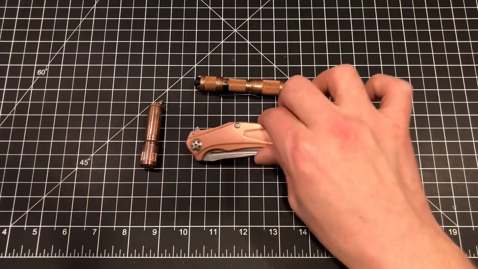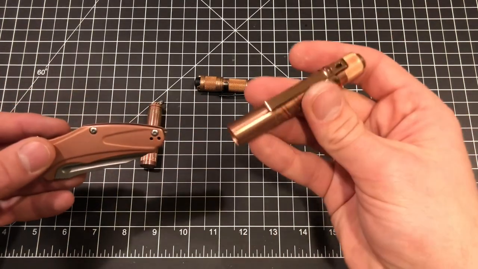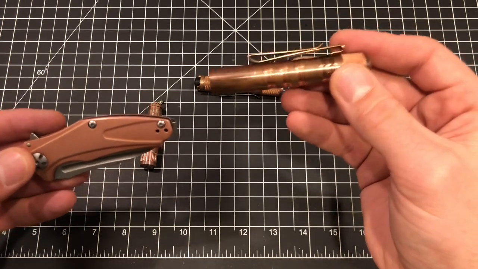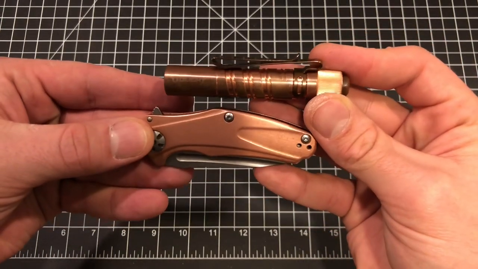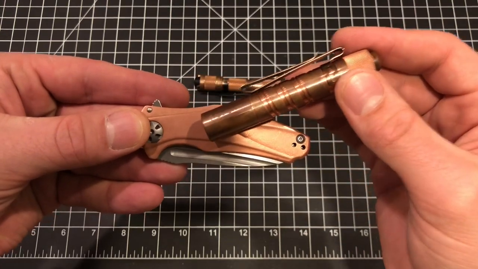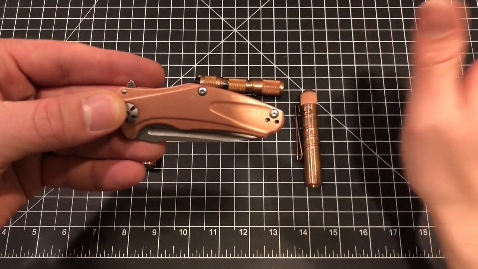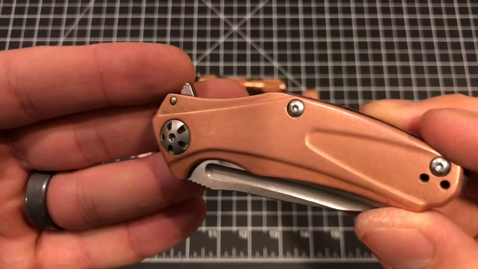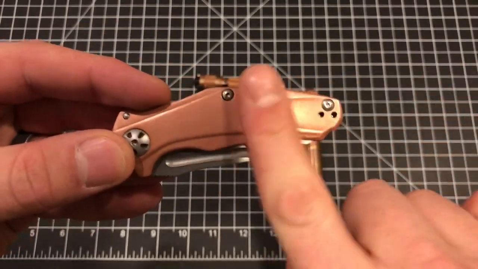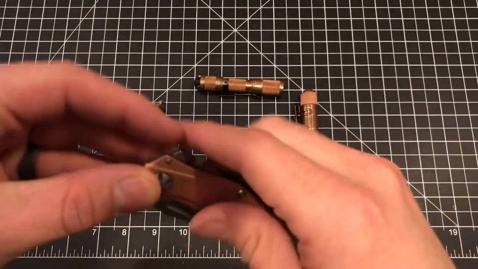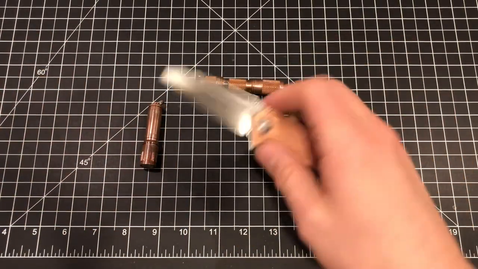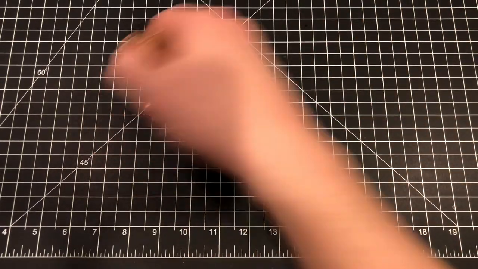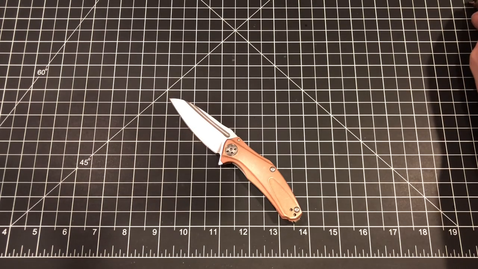And so it's not as bright like this light, for example, when you unbox it and it's vacuum sealed is probably twice as bright and kind of polished looking than the Natrix. And part of that in Kershaw's defense is that the Natrix has a kind of a stonewashed finish to the copper itself. So it's not a smooth copper, but I just thought that was interesting, not of much consequence because I want it to patina and I'm okay with it. I just thought it was interesting and I thought I'd point that out.